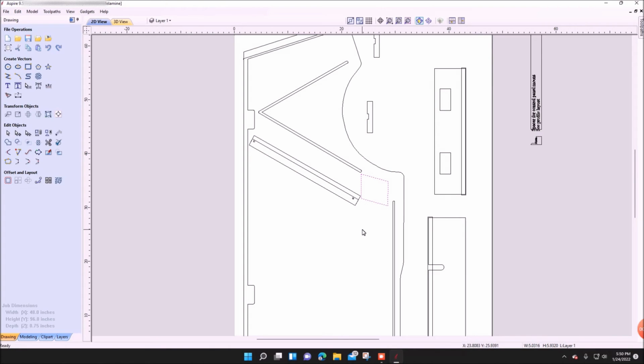This is twofold. So when I go and cut this, I'm going to want to cut a slight slot into the side of the wood so I know where to place this. But I'm also going to need to be cutting an external piece as well to put into that slot for it. So what I'm going to do here is I'm going to copy the piece and I'll paste it.